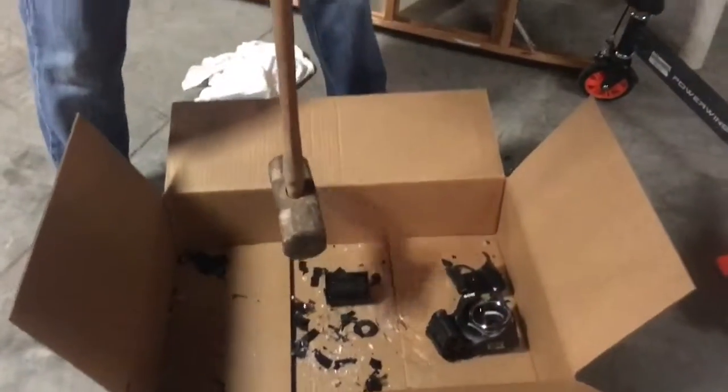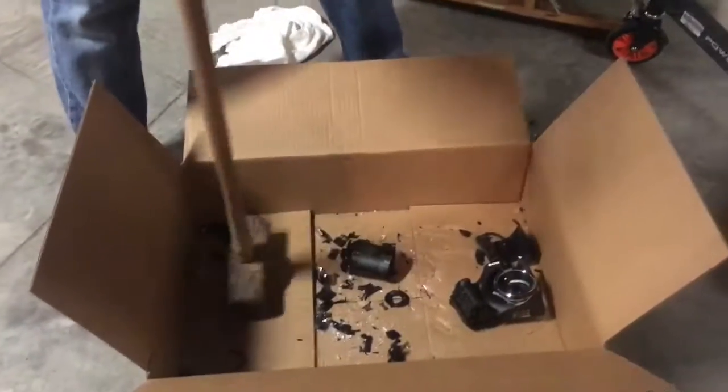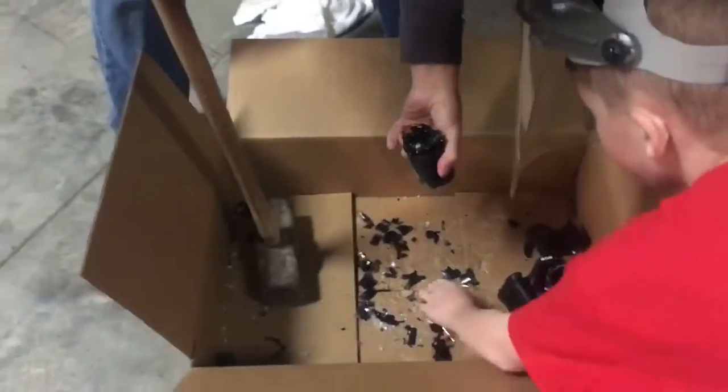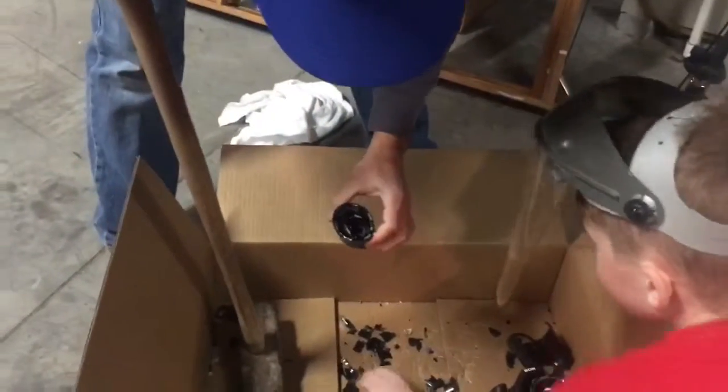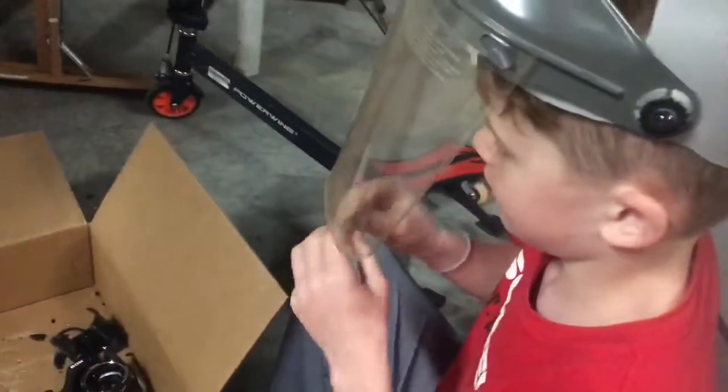It will die. I think you fixed the problem, Dad. I think it's good. Watch the glass, Liam! Liam, don't stick your hand in there. What are you doing?